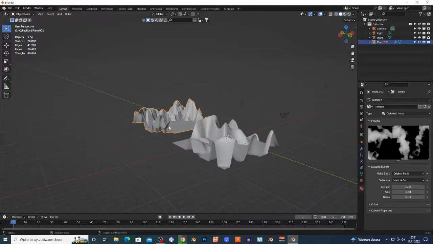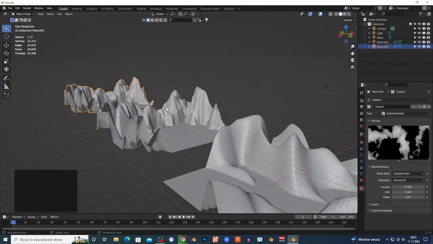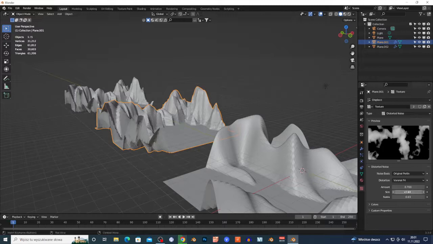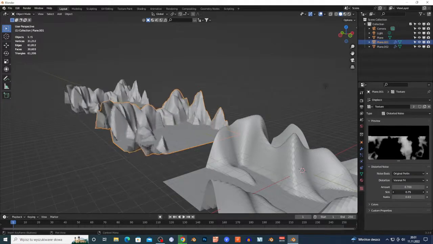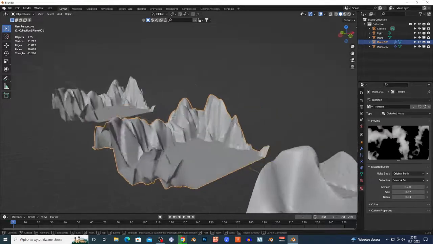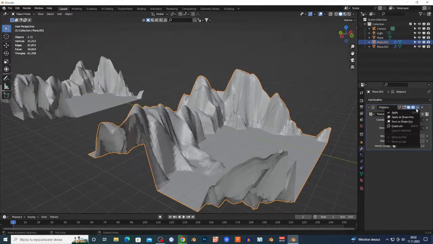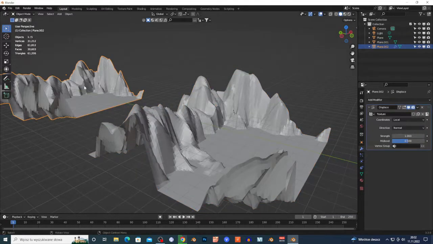If you wanna create more of those landscapes, just select, Shift D, G Y and move aside if you are ready to apply this. Because if I'm gonna select this and play around on this modifier, as you can see, two planes are changing. Because this is just duplication. So always remember, if you wanna create more, just duplicate the plane and apply the modifier right here and you can play on this one, yes, that you duplicated.